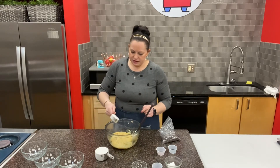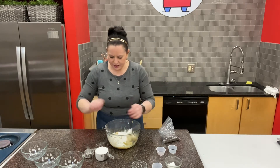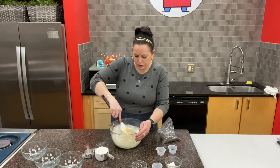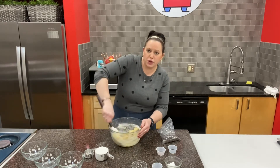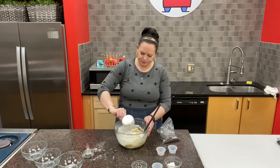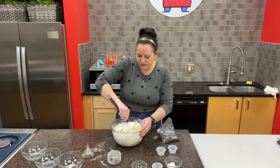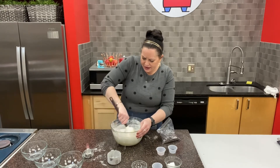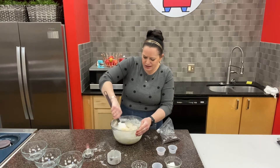Now I'm going to take and sprinkle on our flour a little bit at a time and get that mixed in. The flour in this recipe is one and a third cups. I added the third cup first, get that really well mixed in, and then we're going to add the whole cup of flour. This is where I usually get a little bit messy because the flour wants to go all over the place. You can do this in a mixing bowl with a hand mixer up to this point, or if you have a countertop KitchenAid mixer, that works out really well too.